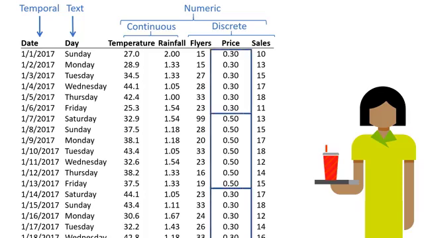But what about price? It's got some fractional values, so we might treat it as continuous. But on the other hand, there seem to be only a few values that are discrete. We can choose to treat this column however best makes sense for the type of analysis we want to perform. For example, we could even use it as a categorical variable to compare sales of lemonade based on different daily price categories. The key point is that it's important to understand the fields in your data and the kind of information that they hold.